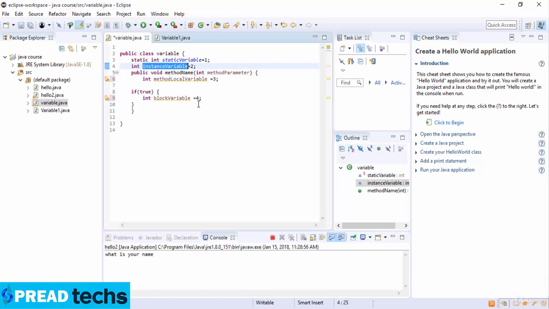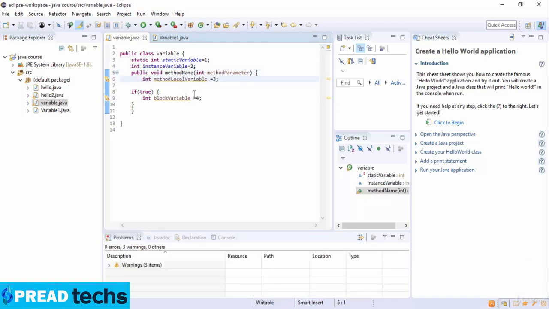Now we see the definition of method local variables or method parameters. Method local variables are declared anywhere inside the method. Their life starts at the point they are declared and initialized, and ends when the method completes. These variables are not assigned any default value, as is the case with static and instance variables. Therefore, they must be initialized when declared or later, but before being accessed or used in an expression, otherwise the compiler will complain.